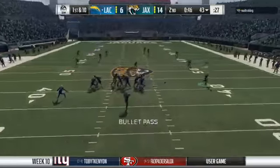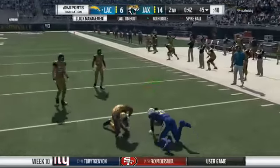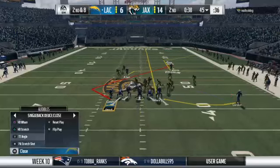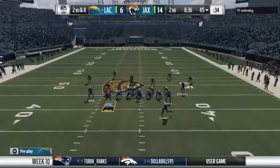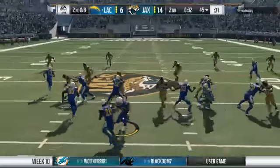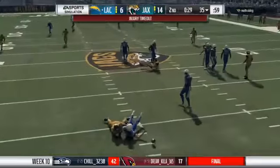Now a play fake here on first down. Gets it to Gordon. And he'll be brought down right at the 45-yard line. It'll be a pickup of just 2, and it'll be a second down. So many times you hear today's NFL described as a space game. Get your best players into space. Jaguar pressure and a Jaguar sack.